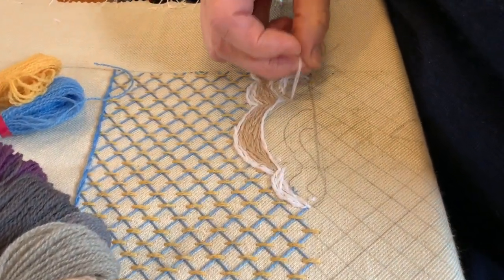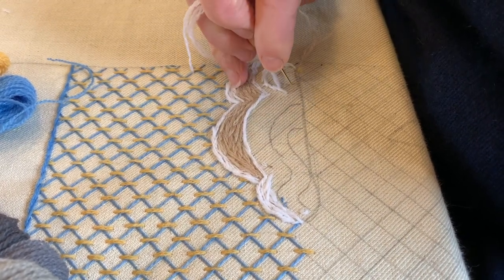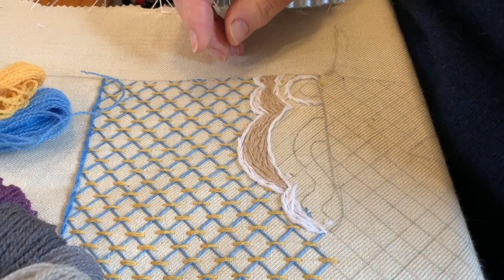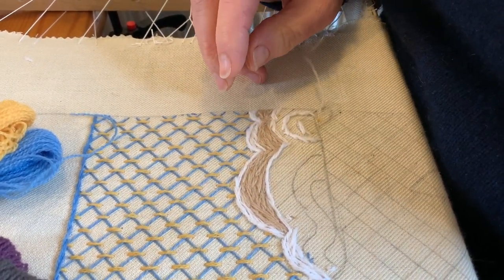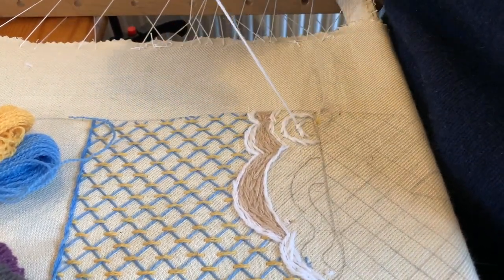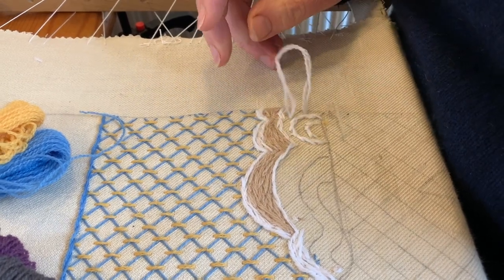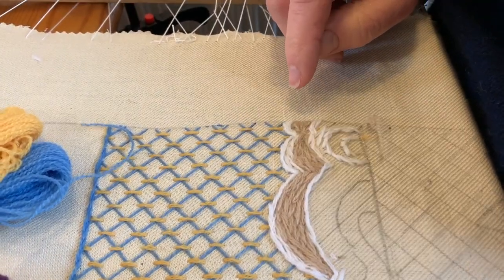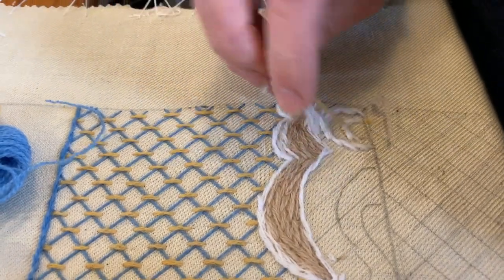I'm just working my way down the cloud, very roughly working a crewel stem or crewel outline stitch over the lines I've drawn. Just sketching in — you just bang these stitches in. It's a bit like the Jamie Oliver style of cookery: you can just do a long-armed cross over them, or just whatever you feel like doing. Use up every bit of wool. You could actually leave gaps and have the linen showing through, as that's a very sympathetic color too.